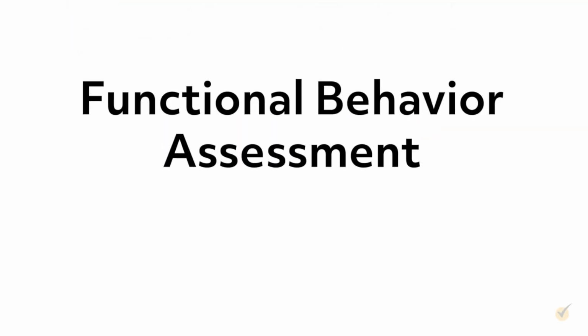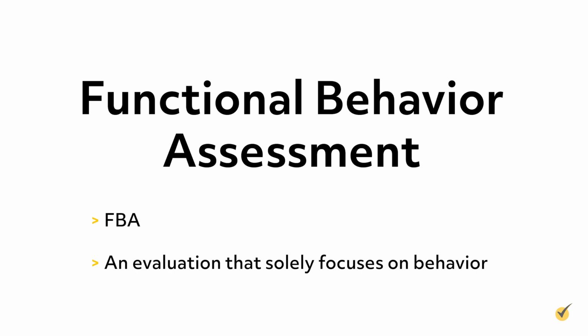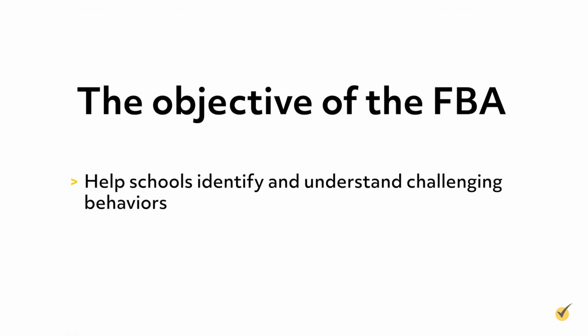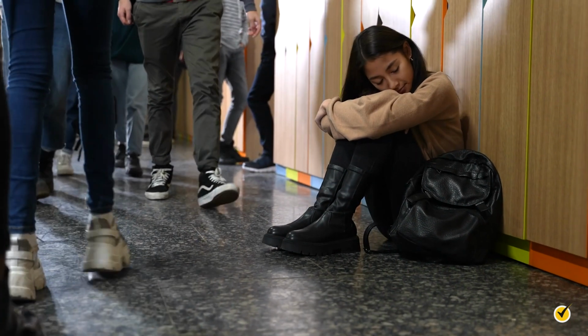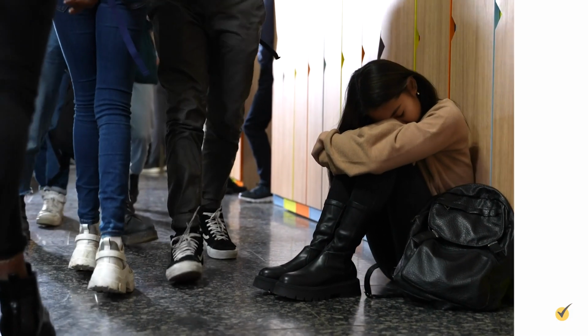A functional behavior assessment, also known as an FBA, is an evaluation that solely focuses on behavior. The objective of the FBA is to help schools identify and understand challenging behaviors, as well as create possible solutions. This process focuses on school behaviors instead of behaviors that might take place at home.